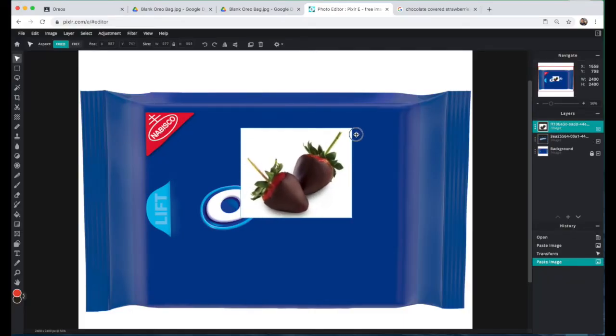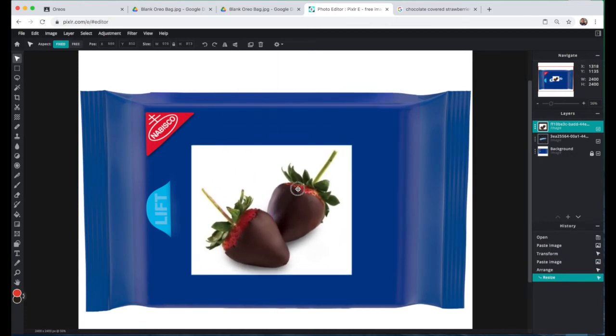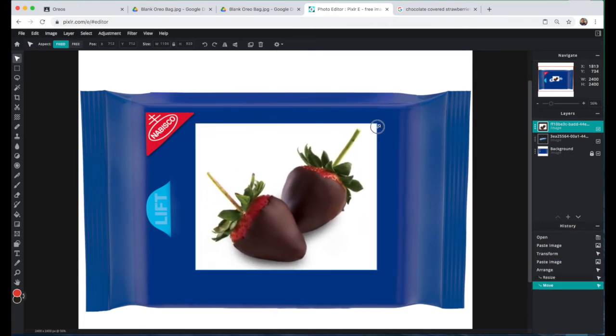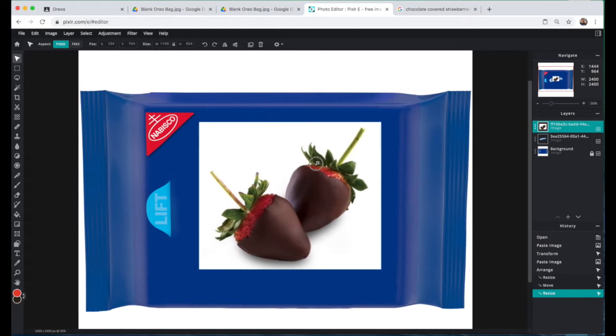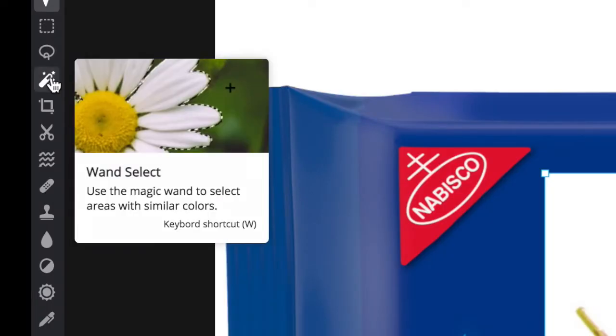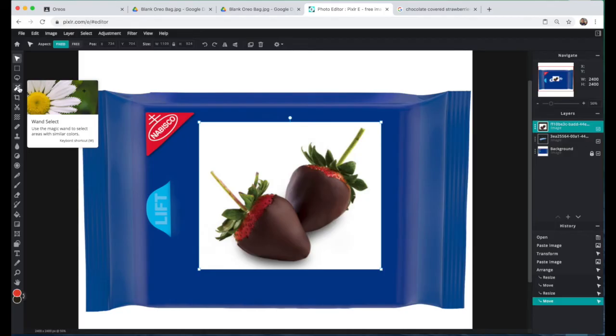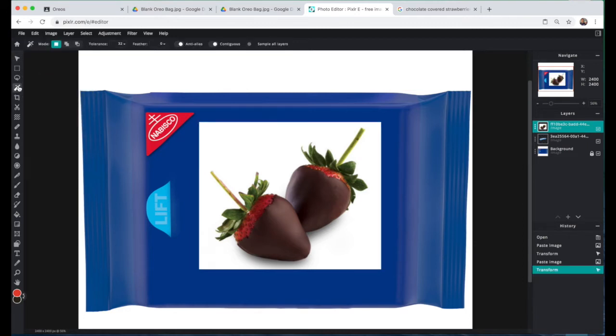So now we're going to enlarge them by clicking and dragging on the corner, the square. And as I look here, obviously we have a white background on these strawberries, and we want to get rid of that. So if you're experienced with this in the past, we've used this tool, we want to use the wand tool. It's a selection tool that isolates areas of similar color and allows you to work on them, or in our case, delete them.